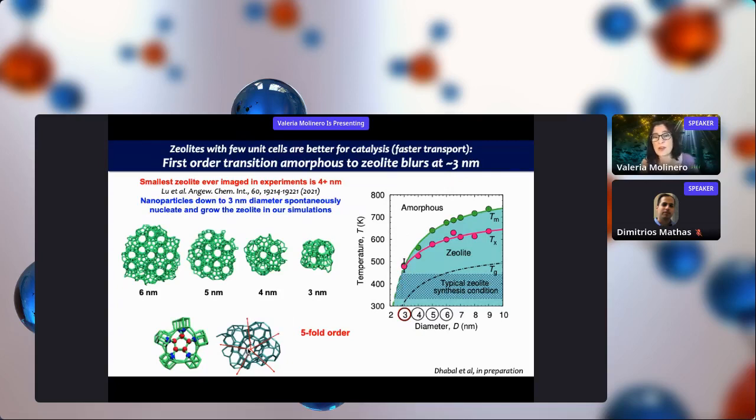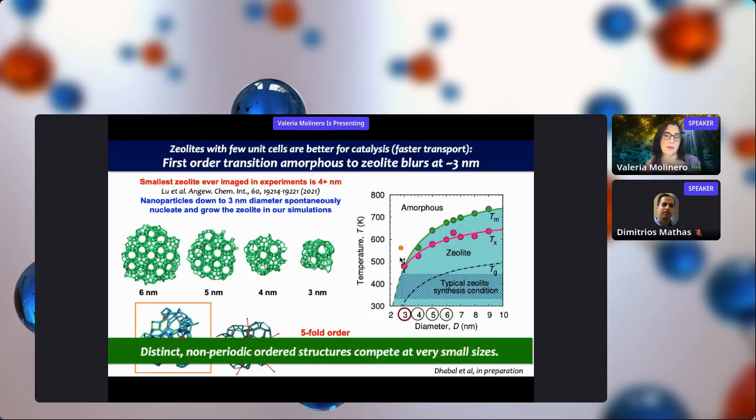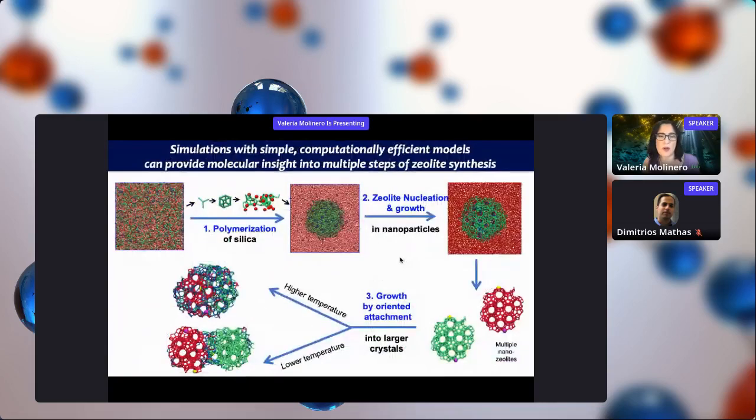And this is not so surprising because these particles are very small. They don't need to have periodic order. They can have structures that are dominated by their interfaces. And for example, in this one, you can see that the center of the particle is actually 5-fold, and this 5-fold order is not extensible to 3D conditions. Most importantly, this order that appears actually is more stable than the zeolites themselves. So what we can say is that for these sizes that are extremely small, what you have is a competition between real zeolitic order and new polymorphs or small isomorphs that appear at this smaller size. And eventually you cannot form any more zeolites with controlled size of pores below these sizes.